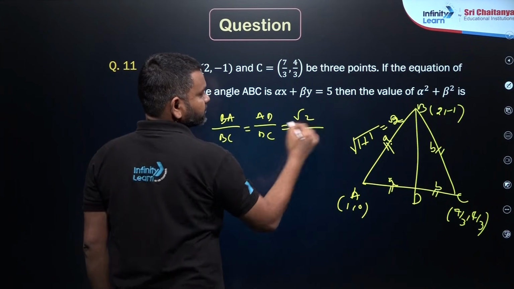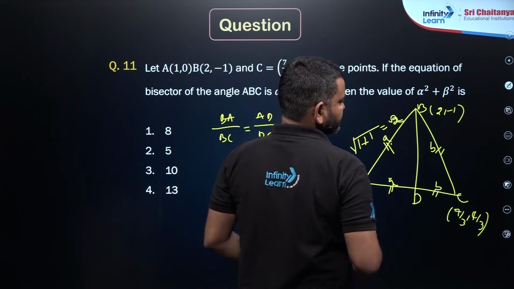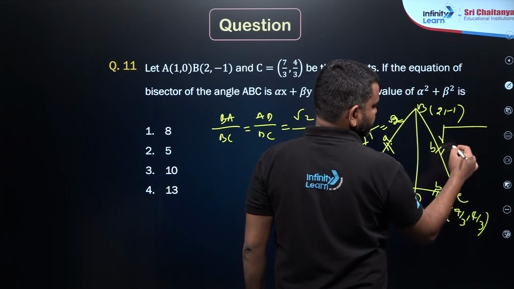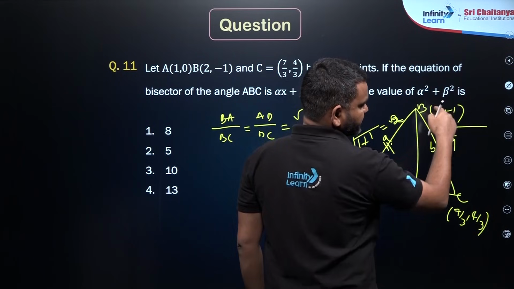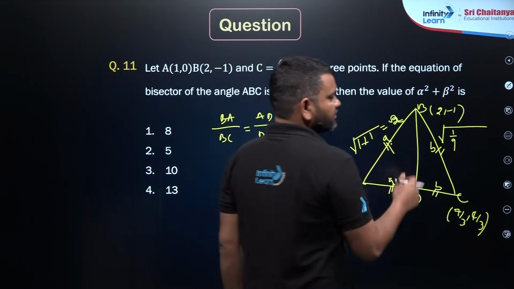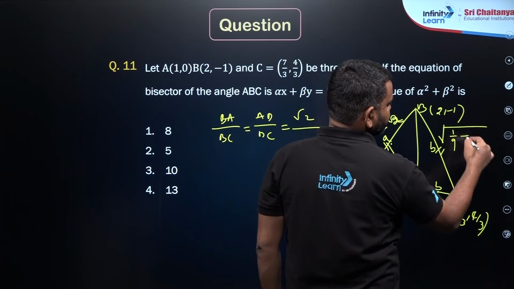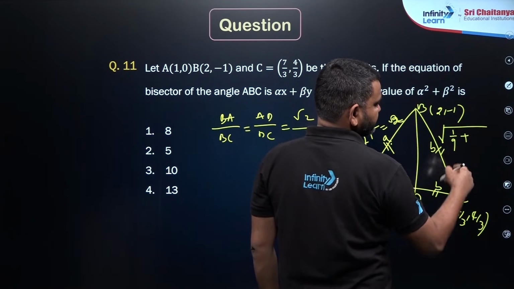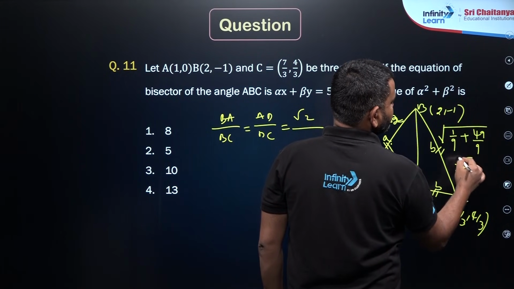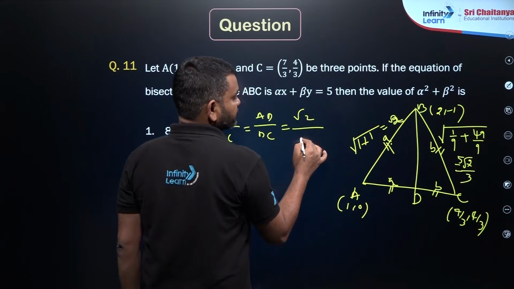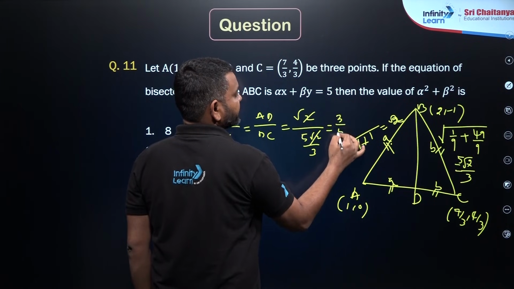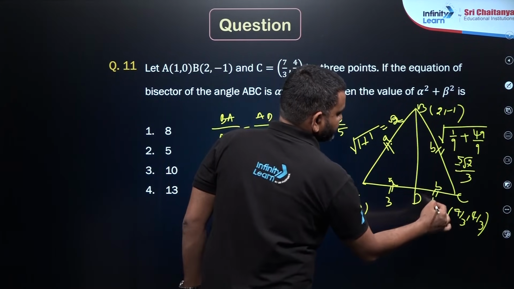So this we are getting as root 2, and the distance between these two, if I am trying to find, I am going to get under root of 2 minus 7 by 3. So 1 by 3, which means 1 by 9, because 2 minus 7 by 3, 3 is going to multiply 2, so 6 minus 7 is 1, 1 by 3 whole square is 1 by 9, and plus minus 1 minus, so 7 by 3, which means 49 by 9. This is going to give you root 2 5 by 3. So 5 root 2 by 3, root 2 is getting cancelled, 3 up and 5 down. So this value is 3, this value is 5.